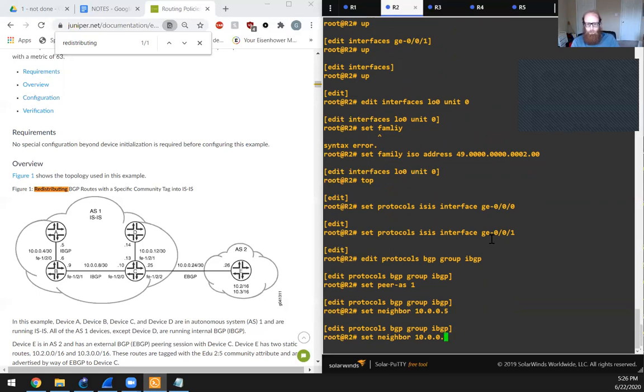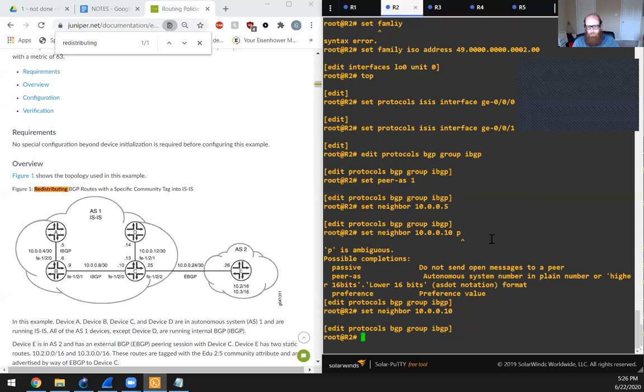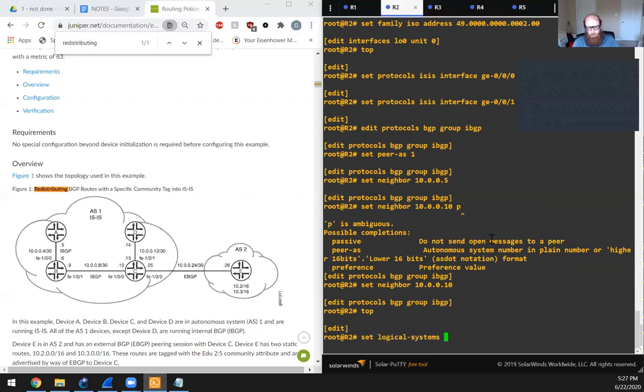Okay, and we could be, of course, using that passive keyword here to not send open messages from both sides, but I think it's fine to do that. Okay, so then we'll need to set the local autonomous system as well.